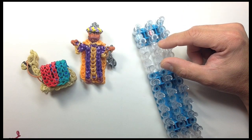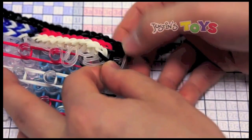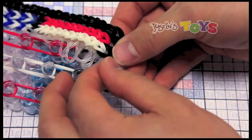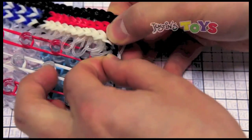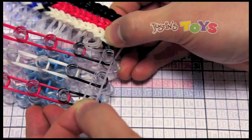And I am using a technique that I saw on Justin Stoy's channel when he was making the American flag. That is an interesting piece made on the Rainbow Loom. You might want to check out that video on Justin Stoy's channel.